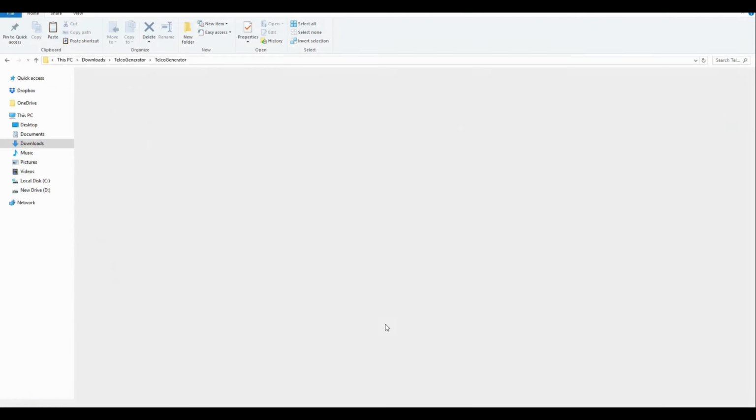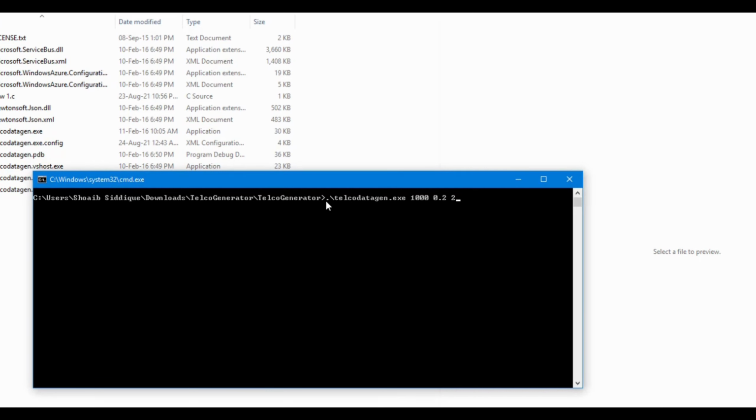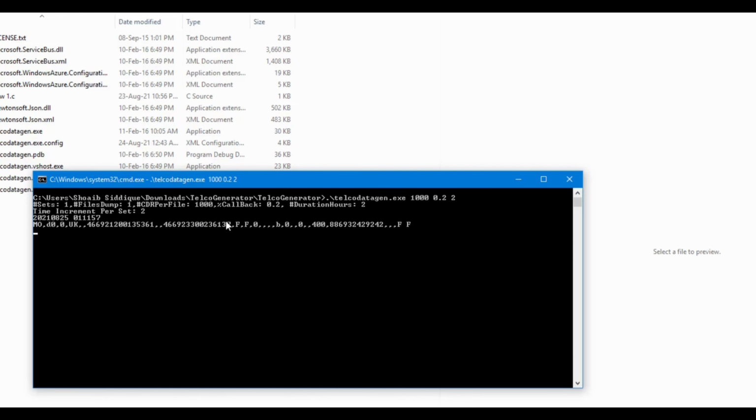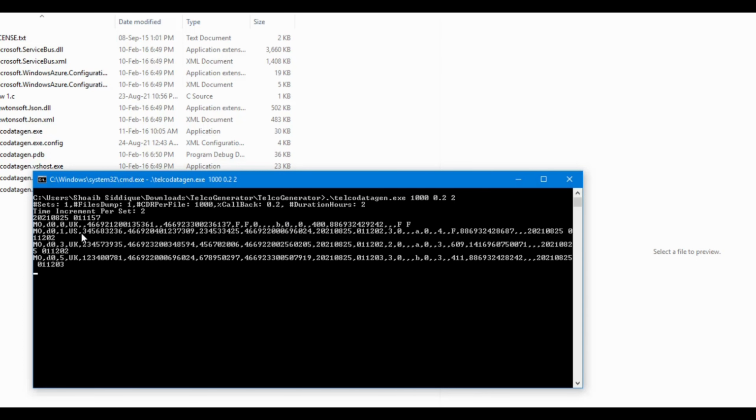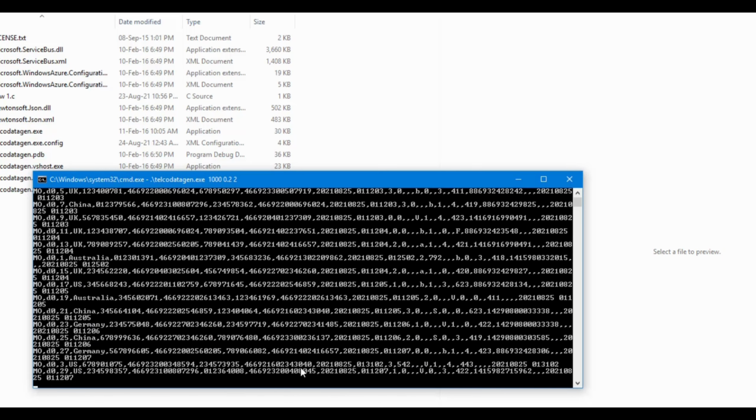Let's move to the Telugu Generator app. These are the same arguments we are using. We need 1000 samples per hour with a fraud data probability of 20%, and we want to run the app for 2 hours. Hit enter to run it. So it has initialized the arguments, and we have the data here being generated. So you can see it generates the data UK, China, and all that.